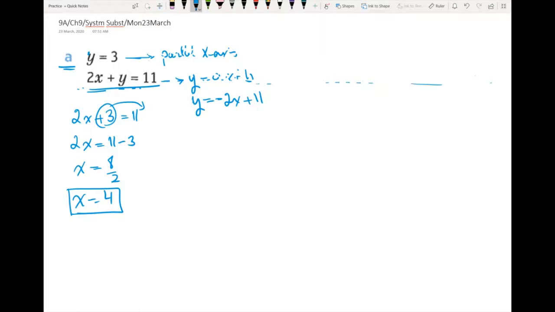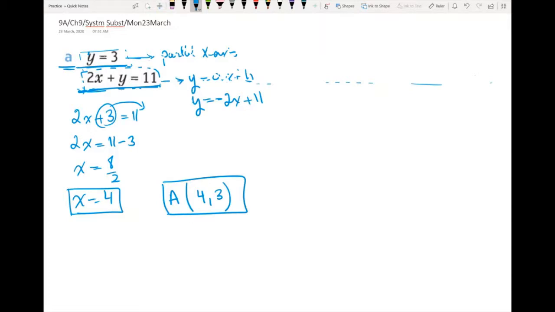And what does the point of intersection represent? It represents the point A, whose coordinate x is 4 and y is 3. So graphically we have a line and a line, and we are finding the point of intersection. Algebraically, we are finding the values of the variables x and y, such that when we replace them in either one of these equations, they are going to satisfy the equation.